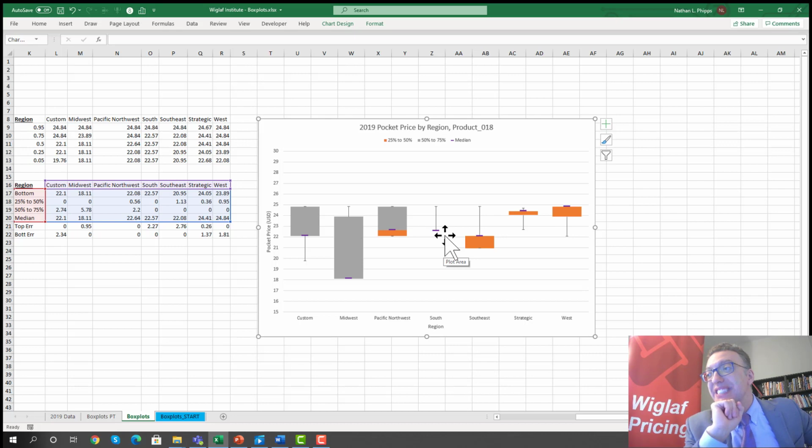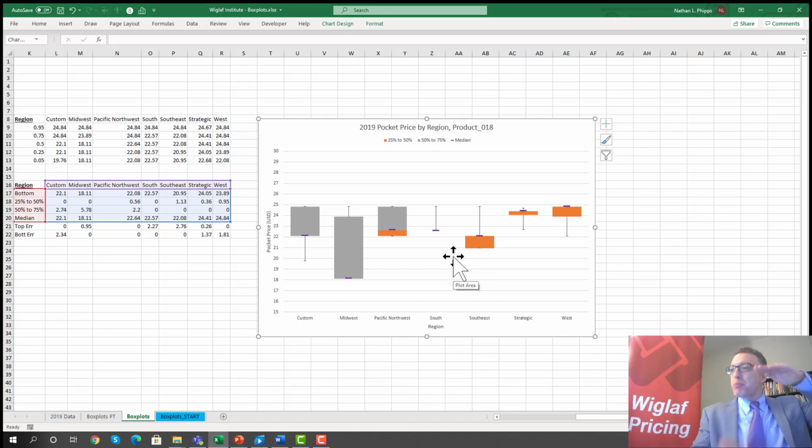What that means is that that entire box, the entire middle 50% of revenue for that region, is all compressed right there with the median. So you actually have at least 50% of your revenue right here where that median is for the South region. You actually have a little more because you'll see that the bottom part of the whisker isn't displayed either.